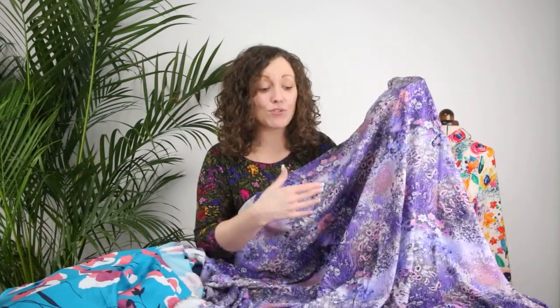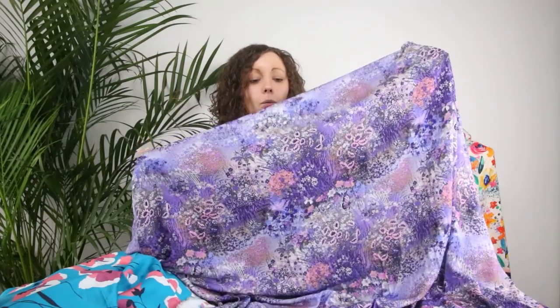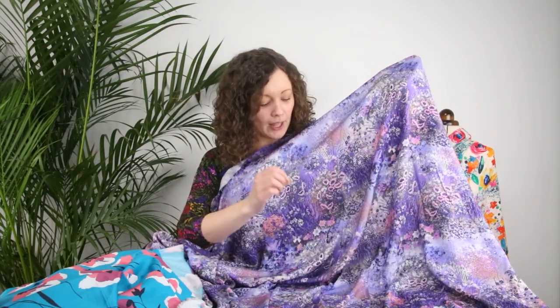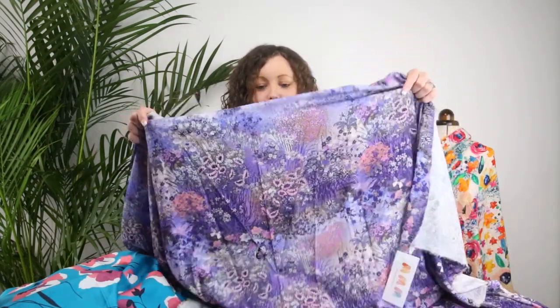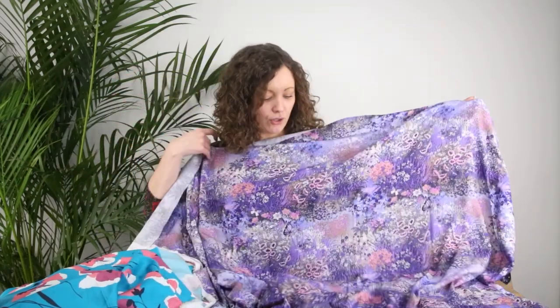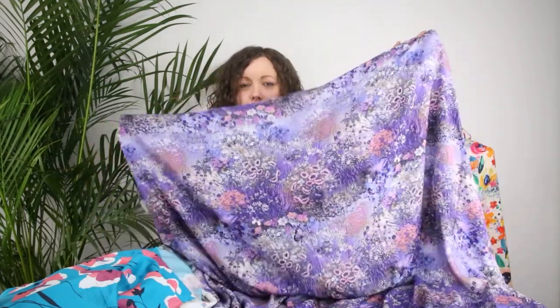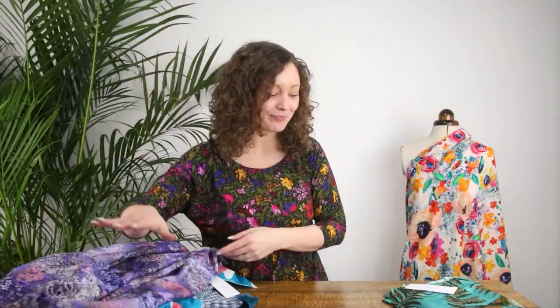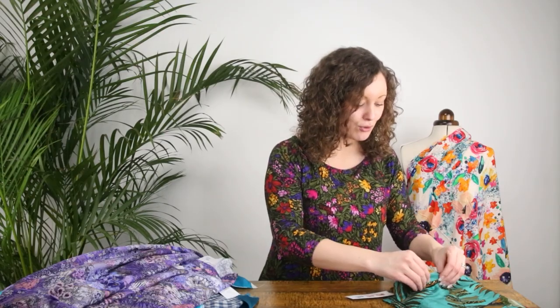I've got a few prints to share, starting with our Wildflower Fusion design — a really pretty floral lilac design with all different shades of lilac and purple, hints of pink, and if you look up close you can see little butterflies amongst all the flowers, which is really sweet. You wouldn't really have to worry about pattern matching at all — you might want to match panels at the side seams, but apart from that it's not going to require too much head-scratching. The very pretty, girly, feminine vibes of this fabric would really suit that pattern.